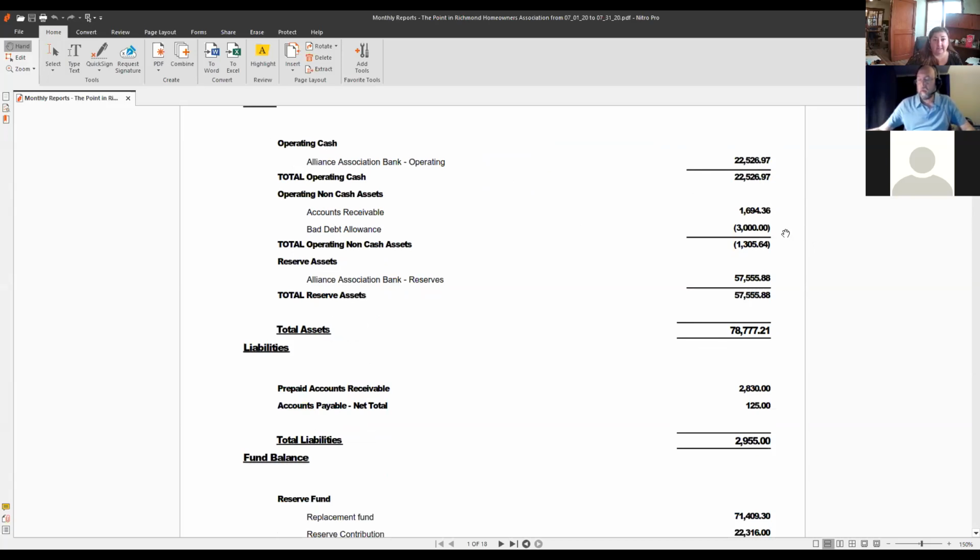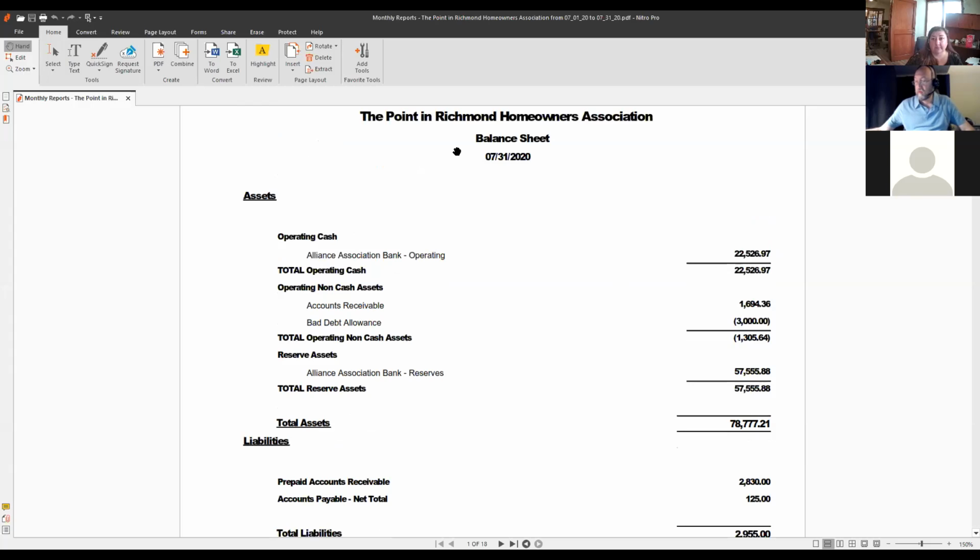And you have a bad debt allowance, and this is always a big question of what in the heck is that? This is a number that the CPA designates at the end of the year. So although our accounts receivable looks really low right now, at the end of December 2019, it probably was double this number, because they'll look and see, is there anybody in collections? What's the collectability of those collections? And should they allow for some sort of an allowance that may not be collected? So even though this is now, it's always a negative number because it's saying, you know what, you may not collect that money.